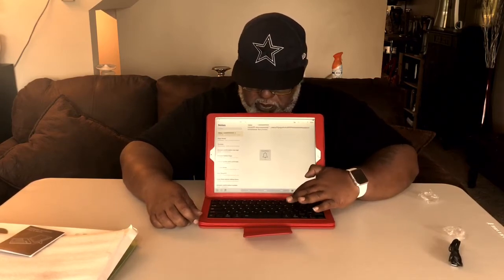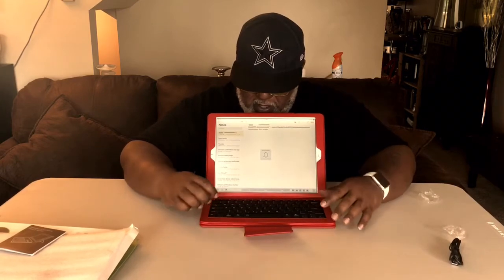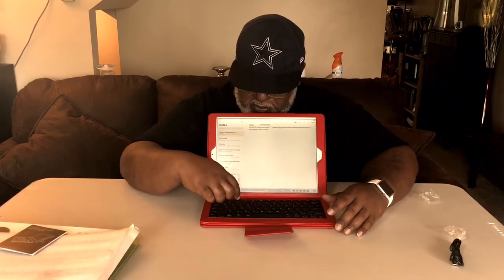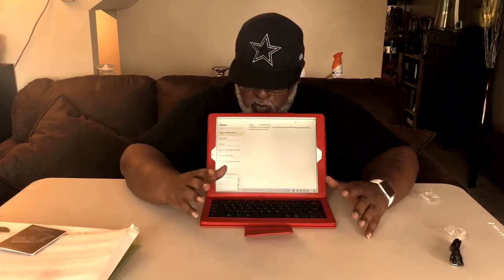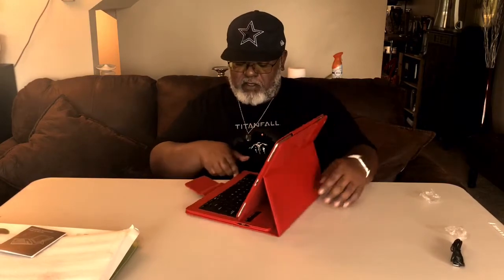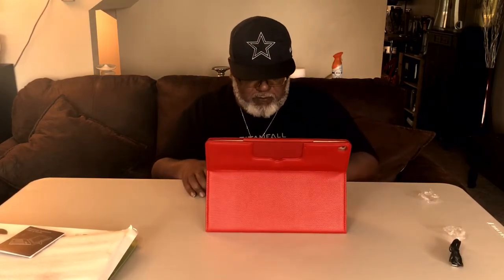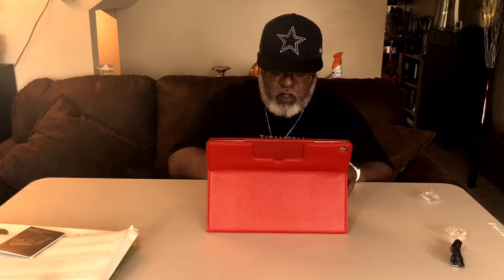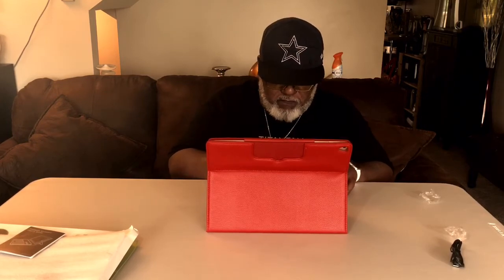It has a mute. It has a play. It even has a cut for screenshots. So a really nice setup for the keyboard. Hold on, this spacebar has a sound effect. Okay, I'm just trying to figure things out here.